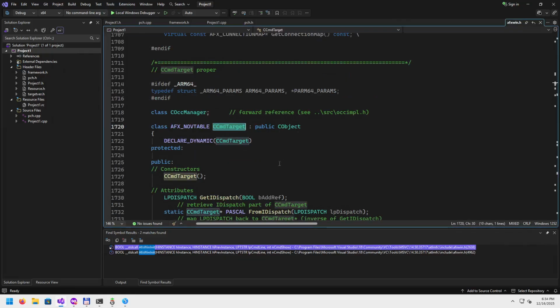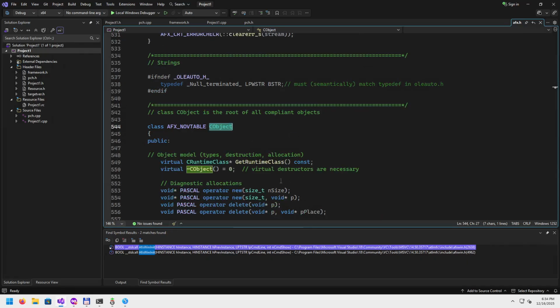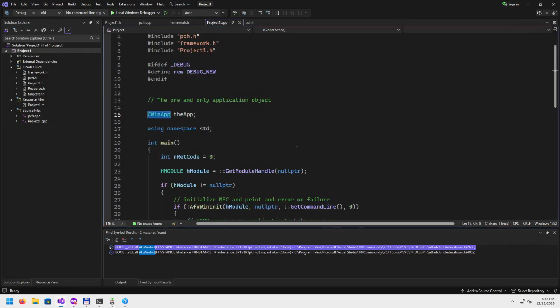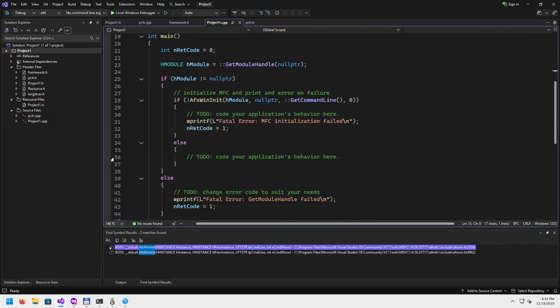It's an object-oriented framework that you can use to create Windows applications with graphical user interface or not. Okay, so that's really about it.